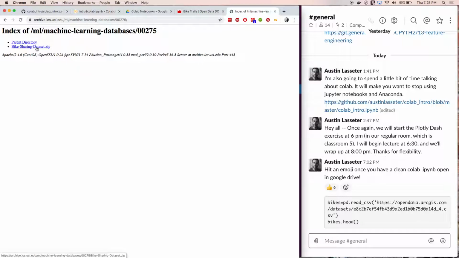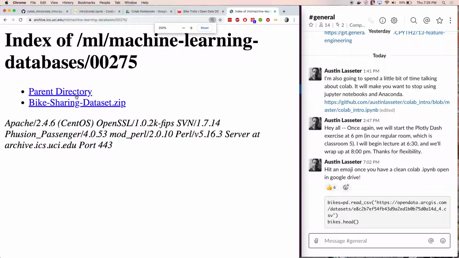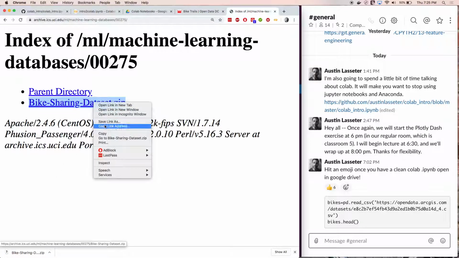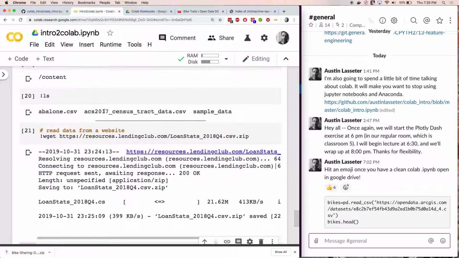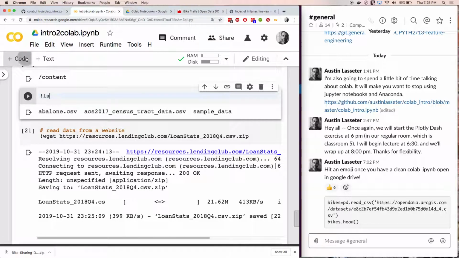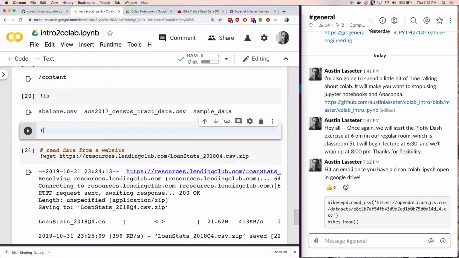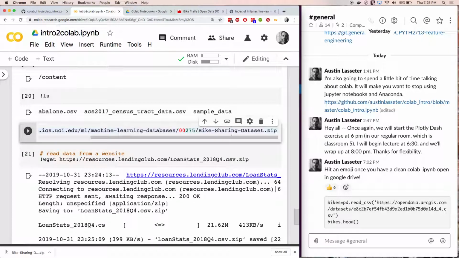And the data is downloadable as a zip file. If I click on this, it'll bring it down to my machine, right? But if I right-click on it and I copy the link address, that's what I'm looking for. And I could drop that into, similar to what I did here, code, bang, wget, paste, and it would download the bike share data set from UCI.